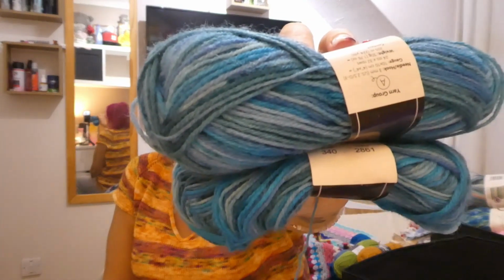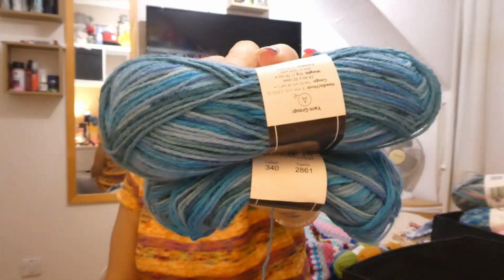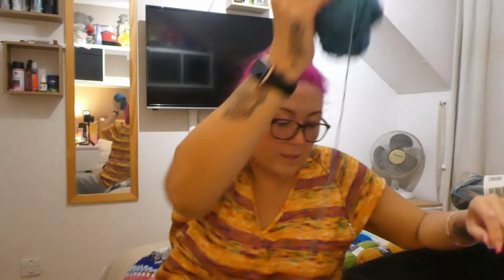The next one, I've got sort of one and a half of these. Have I made socks with this? I can't remember. I don't think I have. This is Drops Fabel in the colour 340. It's nice. It's blue. I can't remember what I used it for, but it's going to be a no.